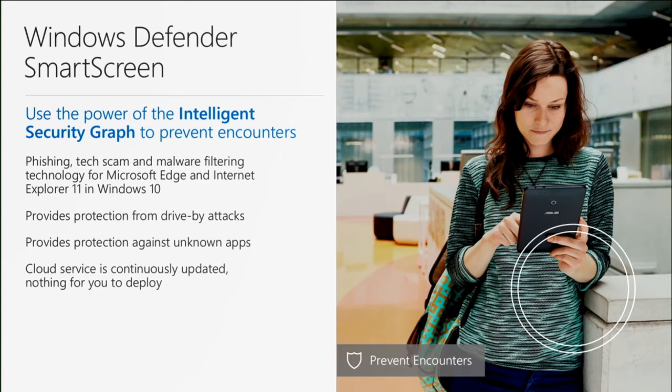The second component is application reputation, where we're essentially building reputation on files that people are downloading, making sure that the application looks like a clean and good file. When we do not know whether the file is good and clean, it's first coming onto the internet, maybe it's not signed, looks a little suspicious, Smart Screen will send up a warning that says this file doesn't have a known reputation. You can download that file, but it takes a couple of clicks and maneuvers to actually get to that file, and this is very effective in ensuring that customers aren't downloading malware. These are both cloud services, so it's continuously updated on the cloud and nothing that you have to install or configure for the client. Thanks.